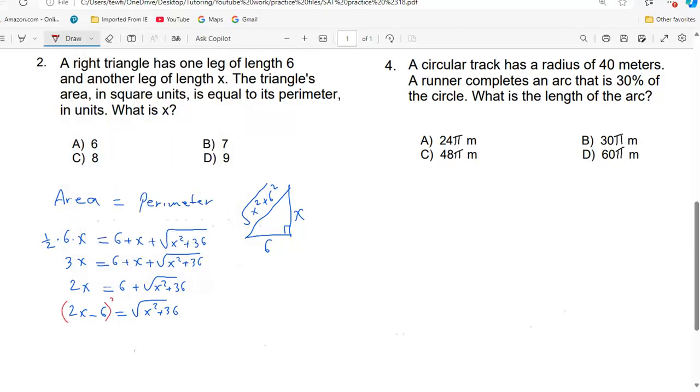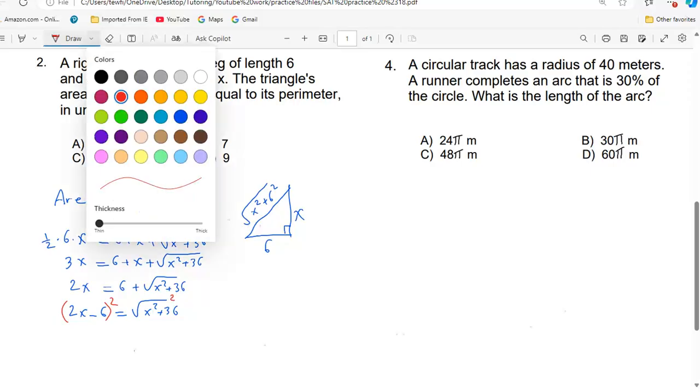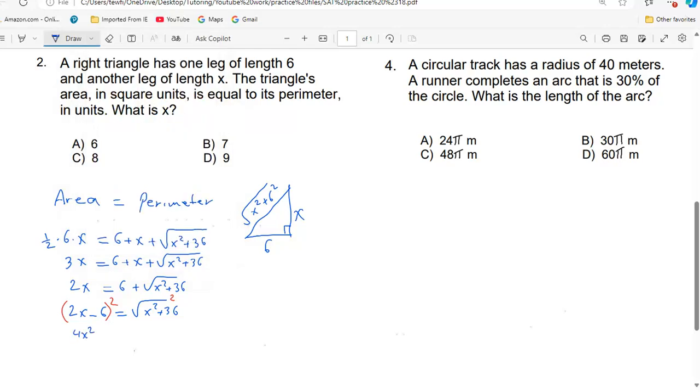So we have to square that binomial, and you square the radical. When you square a binomial, you get a trinomial. You square the first, so you square 2x. Then you multiply first times second with the same sign, which is negative, and double it. So that's going to give you 2 times 6, 12, 24x. And you square the second, it would be positive 36, right? You square the negative 6, it would be positive 36. That equals x squared plus 36. The 36 cancels with the 36.